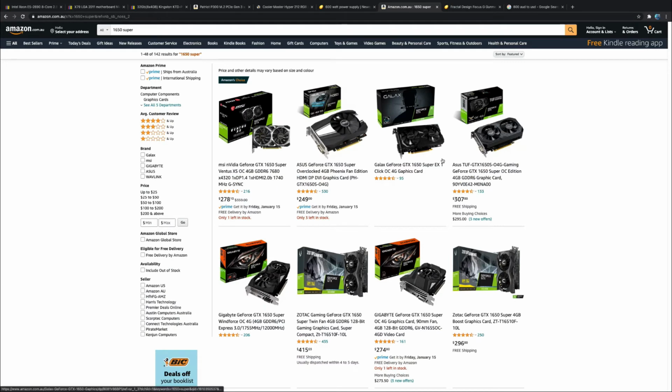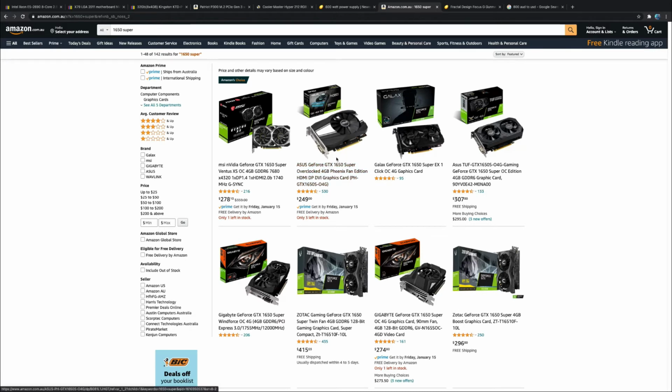Now for the graphics card, what you would use for gaming. I've chosen 1650 Super. Now you can always go for an RX 580, but currently in Australia and in Amazon, it's not looking good. And plus, it's actually a bit better, so I'd go for it. It's 4 gigabytes of GDDR6 compared to the 5 of RX 580, and I recommend it.